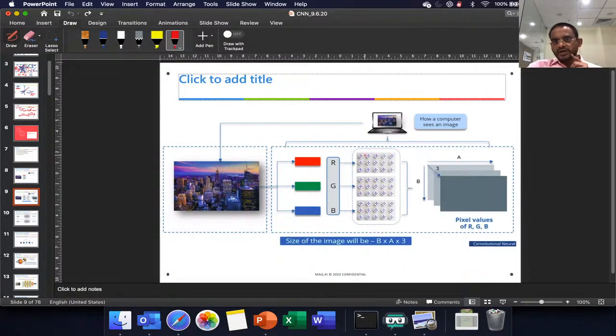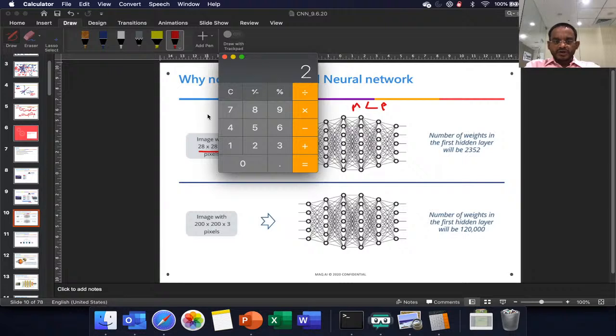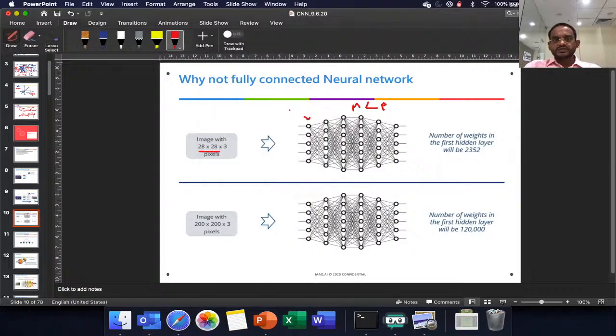Now these RGB are again the pixels. They are appearing in the form of these channels here that you notice as three different channels. Now the way it is presented is, you have the rows, column size of an image and the number of channels. This is how the computer reads an image. Now you can push this data into a network model. If it is a fully connected layer or the multi-layer perceptron model that we are talking about, you have something like this. These are the input values that we are going in. So the moment you have 28 by 28 by 3, you will have 28 into 28, which is 784, into 3. So you have 2352 cells, one after the other.